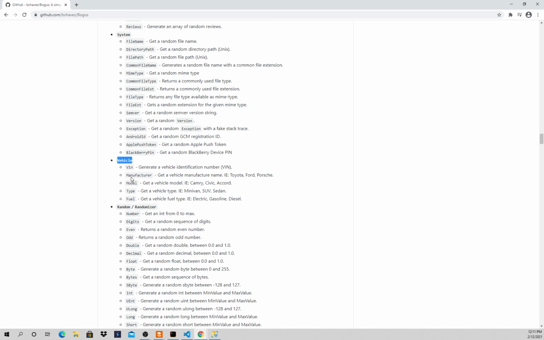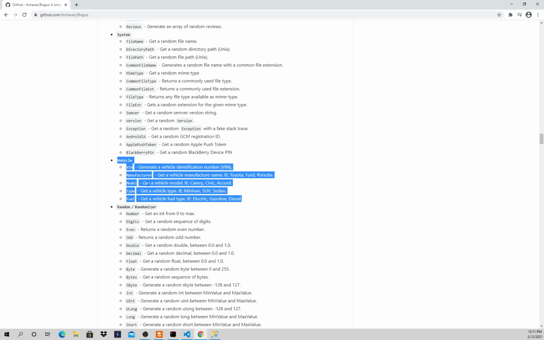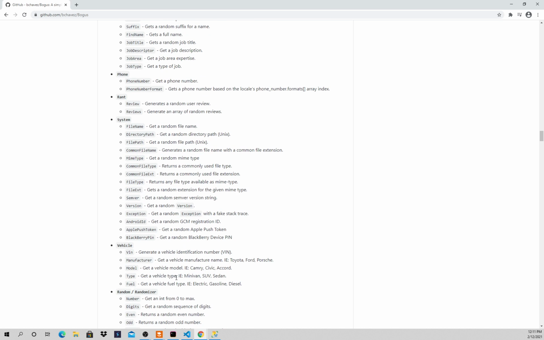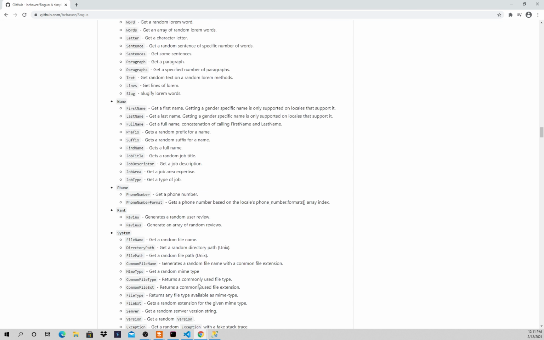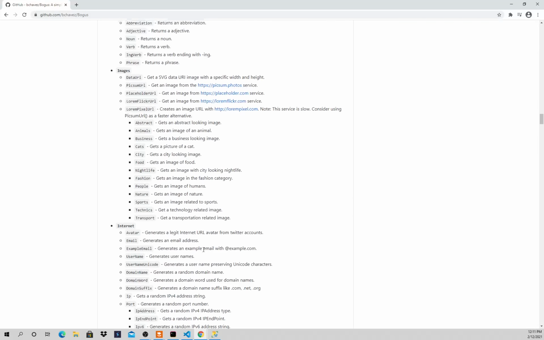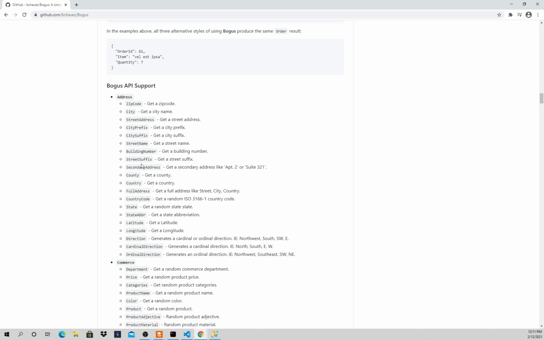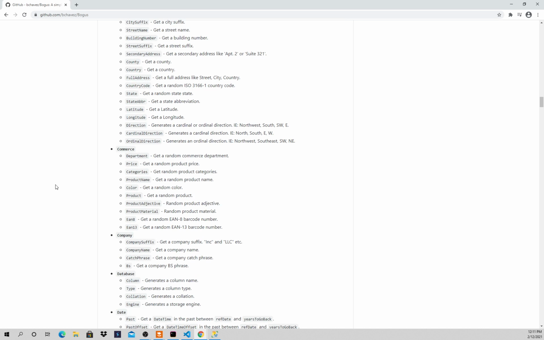One thing that I didn't notice. I might not even have to do all of my fun stuff with the manufacturers and models, because it turns out that you can randomly generate those too. Missed that. Even fuel type. Yeah, that's why I said I didn't really want to cover everything. You can refer to this documentation yourself. It's right on the Bogus GitHub page. They've got a lot of different data sets that you can get random data from. So there's all sorts of cool stuff in here.